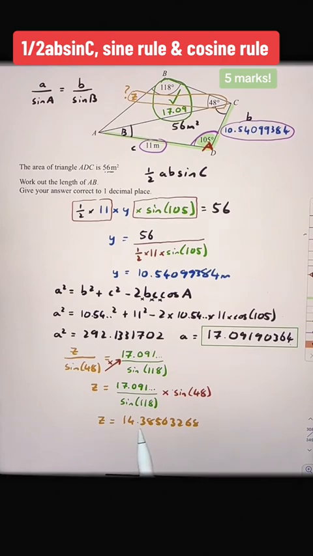As we were asked to give our answer to one decimal place, I only want one digit after the decimal. In this case, the first digit after the decimal is the 3. As I round to one decimal place, I now stop. Draw a line to the right. The number to the right, that's called my decider. Is my decider 5 or more? In this case, yes. So therefore, I round the previous digit up by 1. So therefore, my final answer is 14.4.